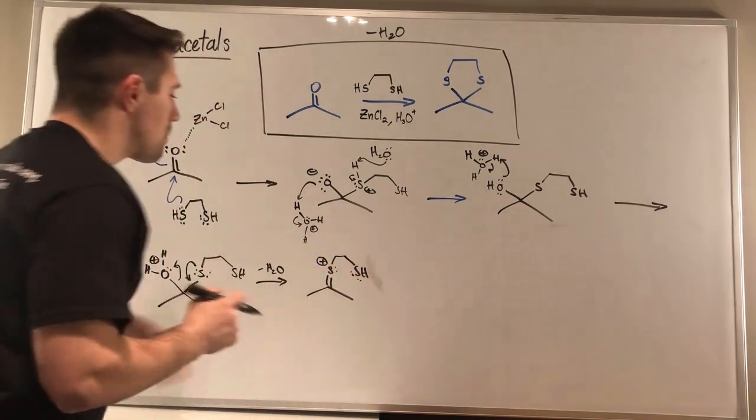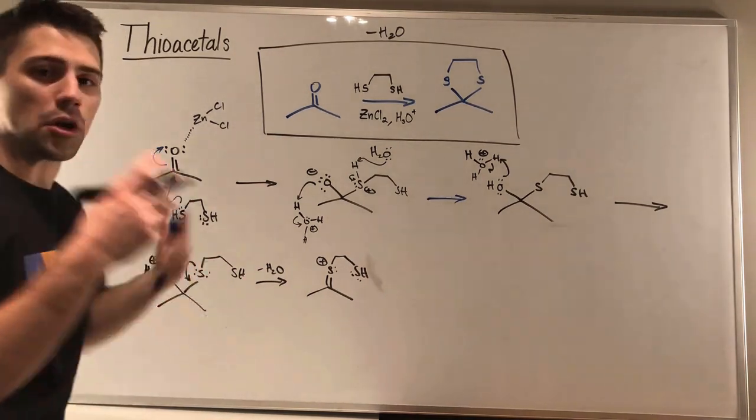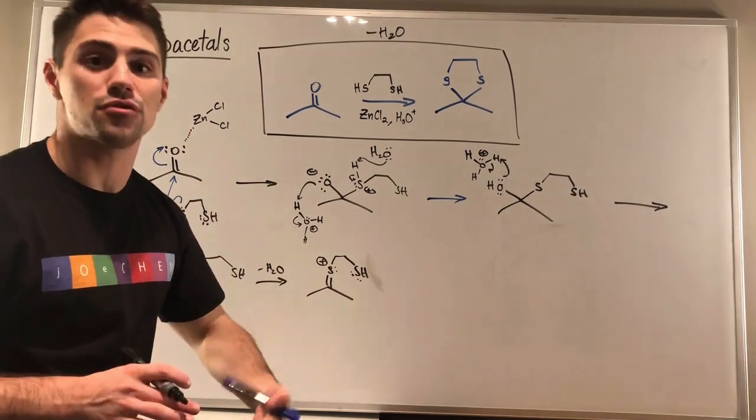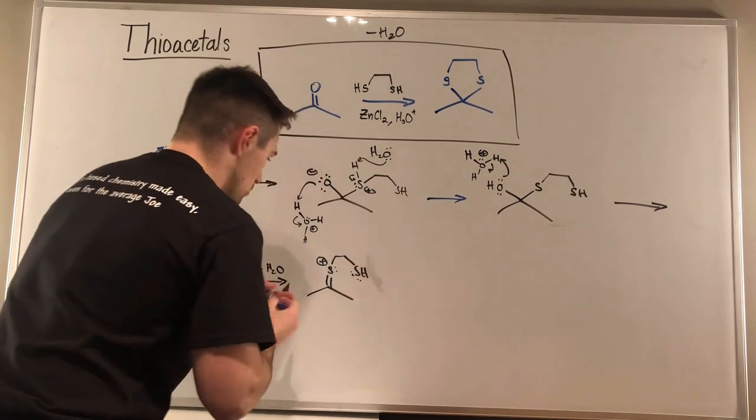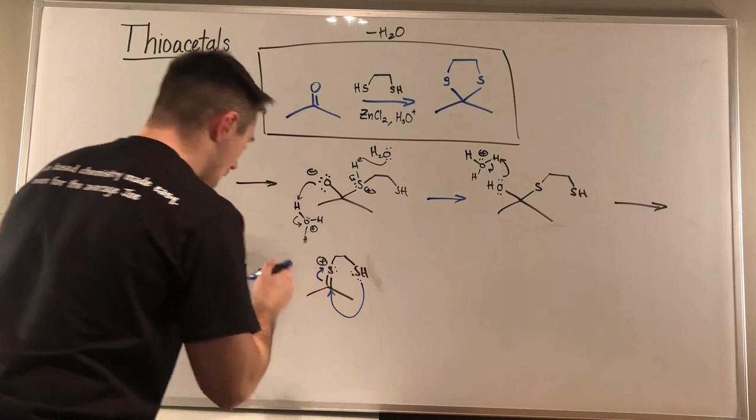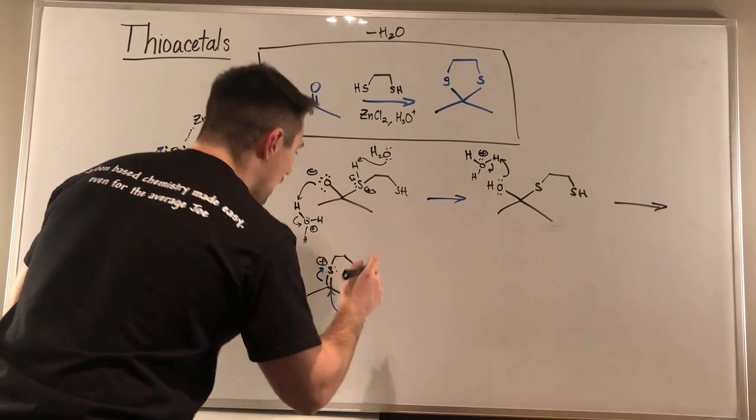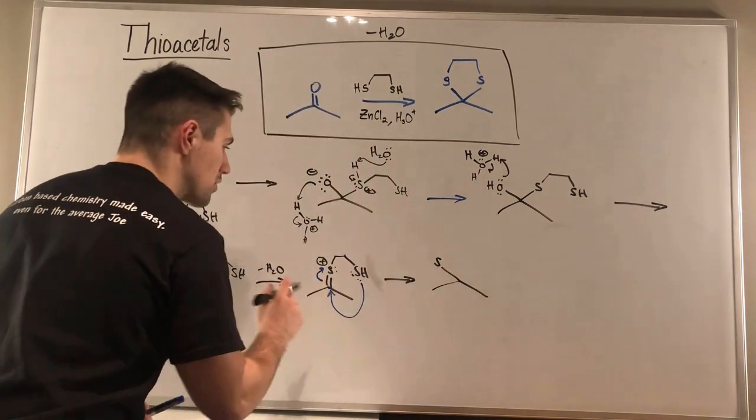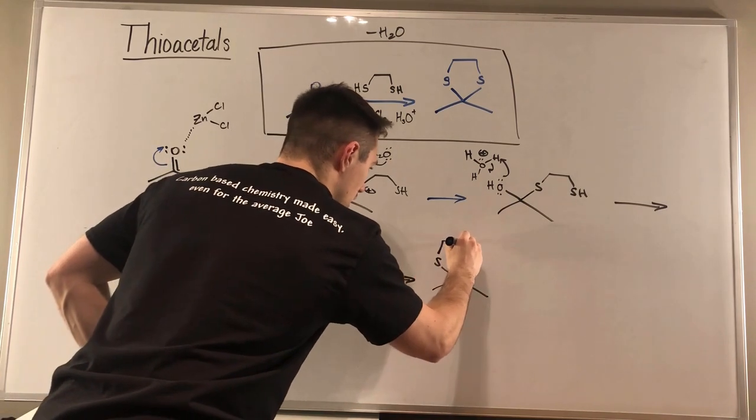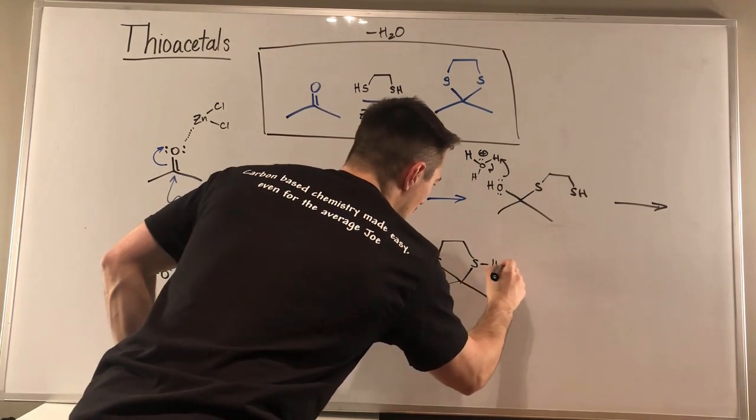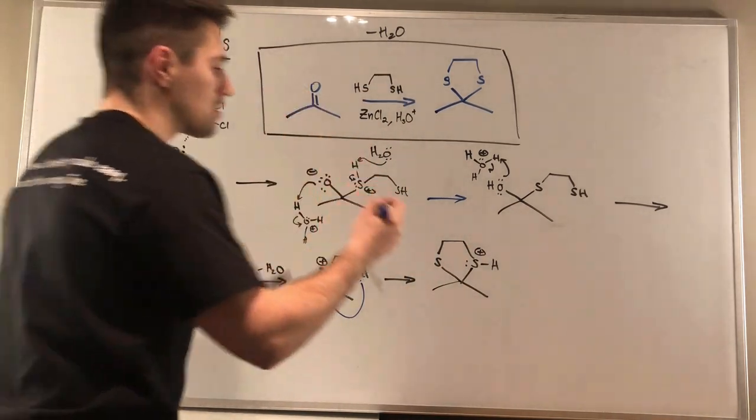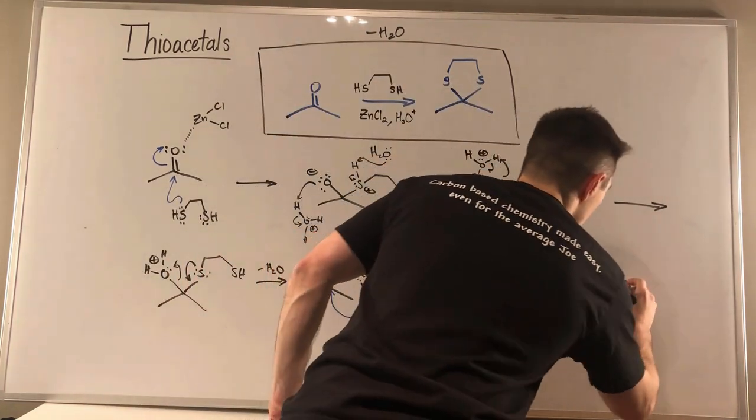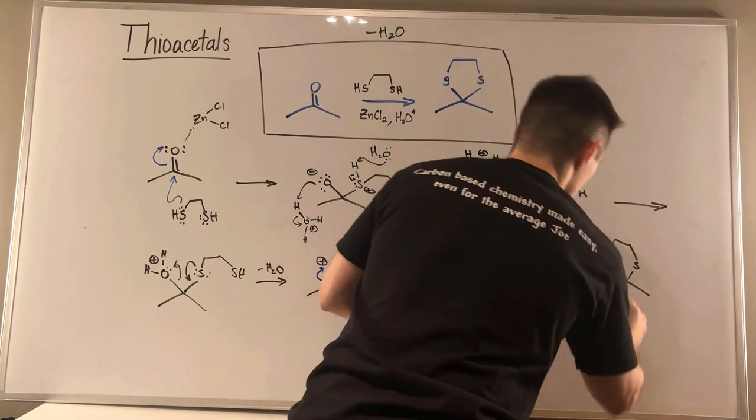So remember we want to subtract water in this mechanism, right? That's going to help us drive the reaction forward. So what we'll do is, it sounds a little redundant, but I'm going to protonate this up. I'm going to use another hydronium and I will protonate this up to be OH2 plus a.k.a our buddy water. And it is at this point in time, right, that this is ready to leave. I'm going to swing electrons down, I'm going to kick off my good leaving group. That's the minus water step. Here we go, we have something that looks like a carbonyl now. I have a plus charge on the sulfur now. So remember this is kind of like our protonated carbonyl analog.